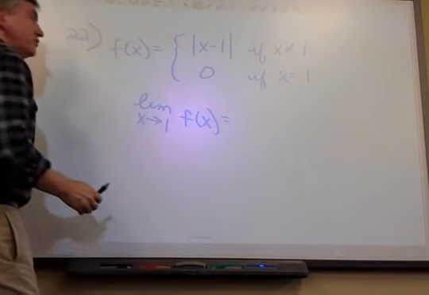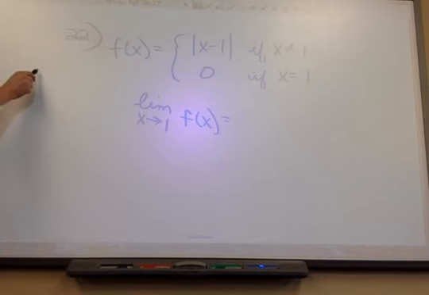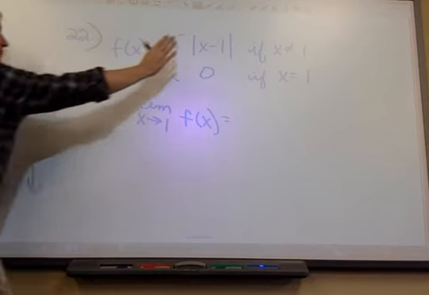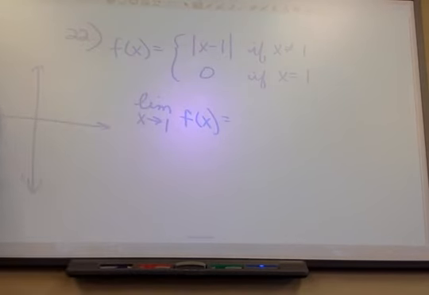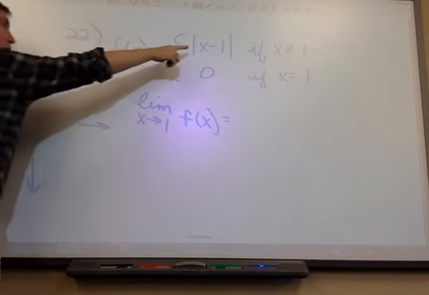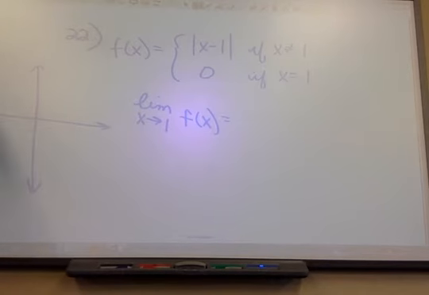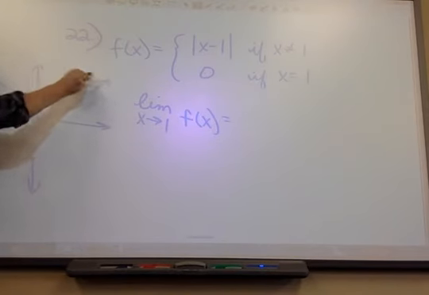Well, would you agree with me? I think if you remember your college algebra, you could do this even without your calculator. What is the graph of just plain old absolute value of x? Isn't it the V at the origin? How would that be different? Would it move it up, down, left, or right if you put minus 1 inside? Right. Good. So instead of having the V at the origin, I'm going to have that V touching at 1, right? There's my graph.